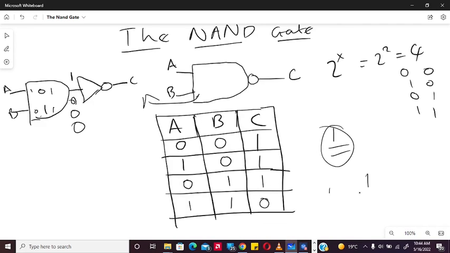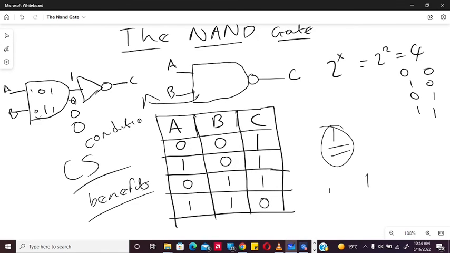I'm sorry if this was confusing and all that, but try to master all these values. You have to learn all this in order for you to understand computer science better and to really gain some benefits or appreciate the science. This is not useless actually. This is something that will be used in programming in real life, because the NAND gate and how it works will be used maybe to create conditionals especially. You hear this word in all types of programming courses you do, whether you're programming in C, Python, Java. If you don't know what these things are, don't worry, that's what you use to write your code from.